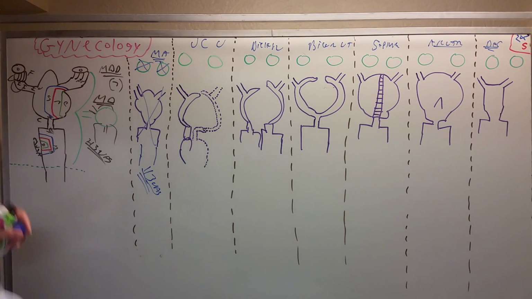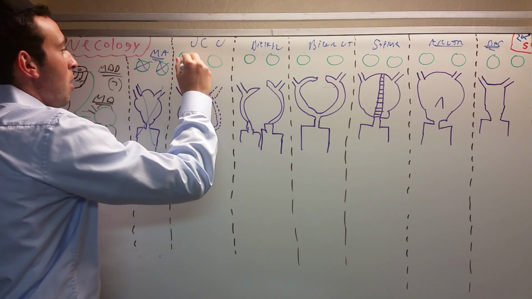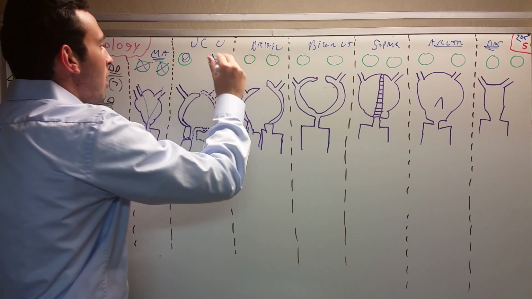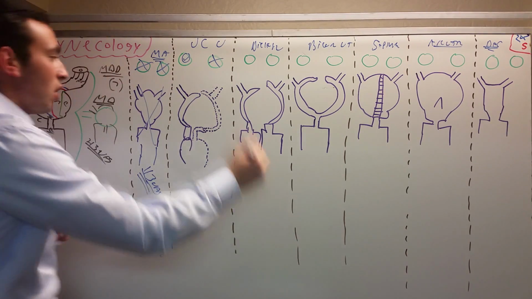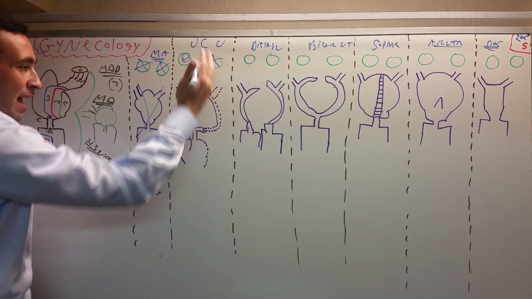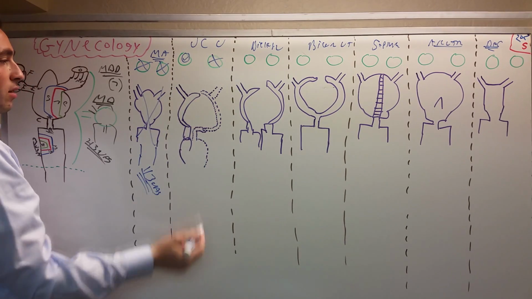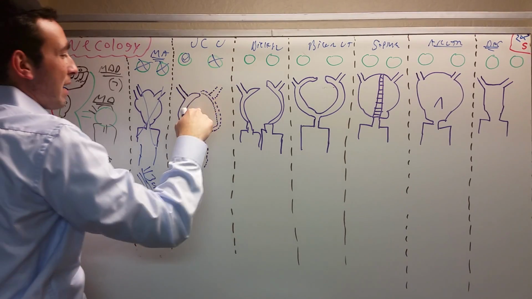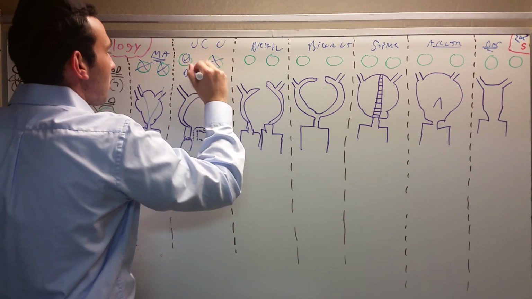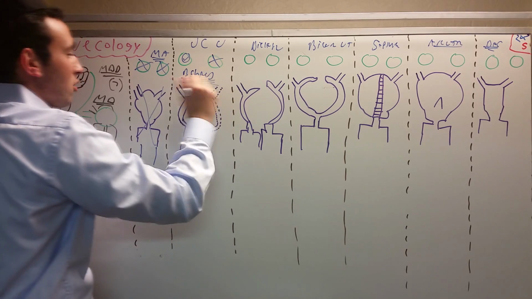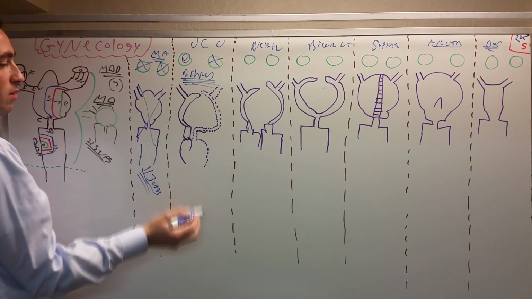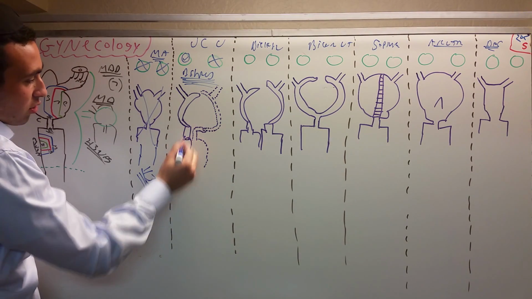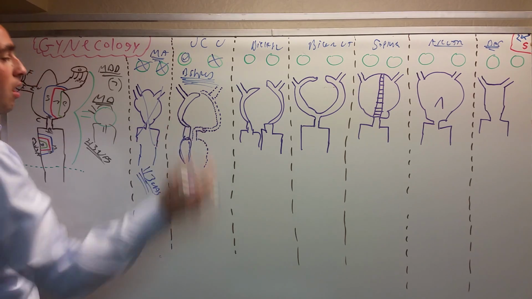In a unicornuate uterus, what happens is that one Mullerian duct formed properly, however, the other one failed to develop. So as a result, we're only going to have half of our female reproductive system. Specifically, and what's very important over here is we're going to have what is known as a banana-shaped uterus. Okay, and that's extremely important. In addition, we're also going to have a small cervix and a small vaginal canal if you want to go inside of there.